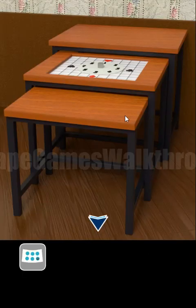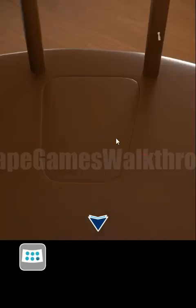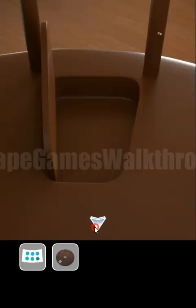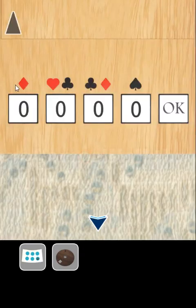Let's check the stickers. Here's the board, but we don't know how to use it for now. We need to climb up the stair. Here's a hidden place, and to open it we need to use this lever and get this disc. Then here's the place to enter a 4-digit code. The arrow is a clue, the same arrow we can see on this disc, and the playing card symbols. Diamonds, these two symbols mean that we need to use the place between them, between hearts and clubs, between clubs and diamonds and spades.